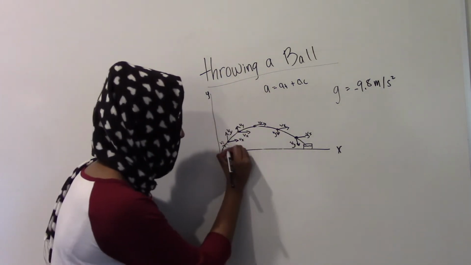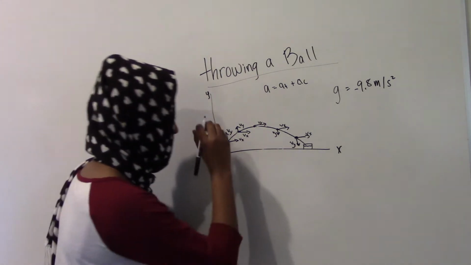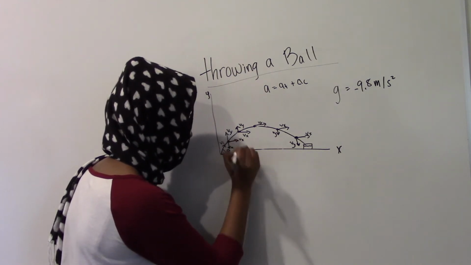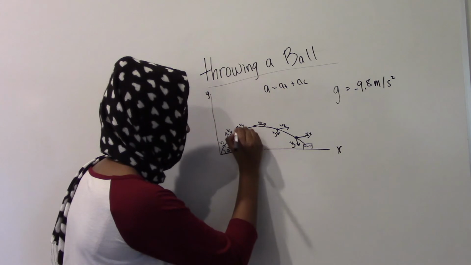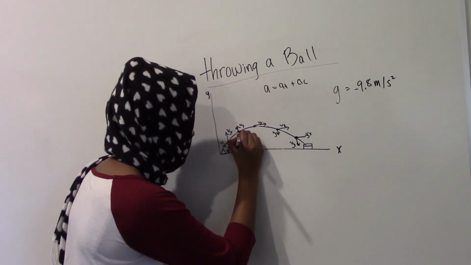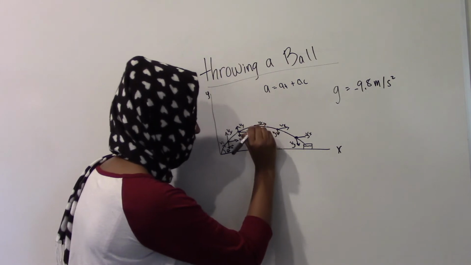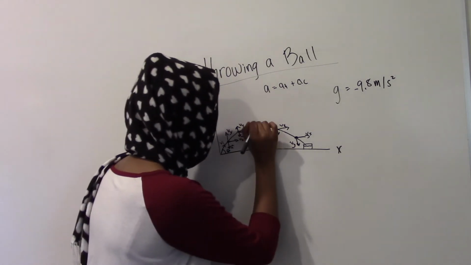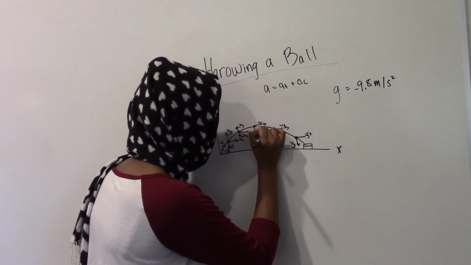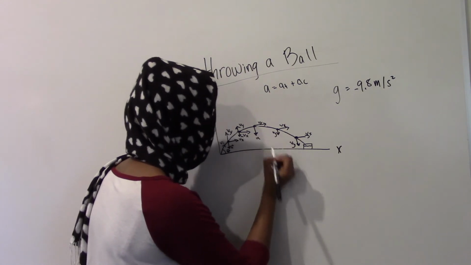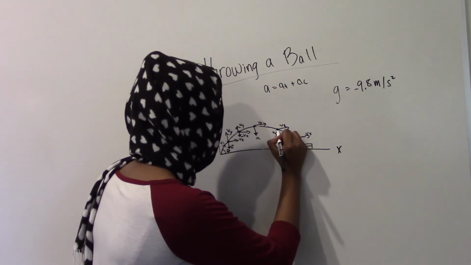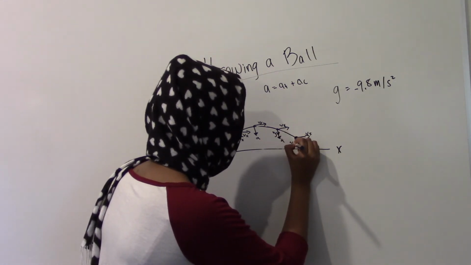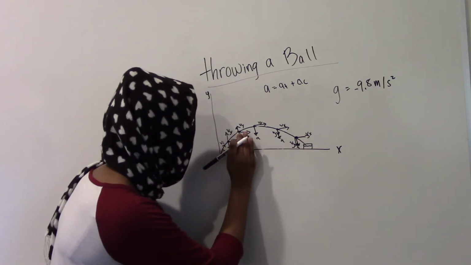So let's say here, at this point, what's acting on it? It's getting pulled down by that acceleration. So let's draw that. This is A. What about here? It's going down. A. What about here? Now this has no Vy, so the only thing acting on it is pulling down. A. Same thing here. A. And they should all be the same length. I don't know why I drew this one shorter.